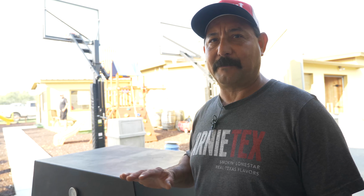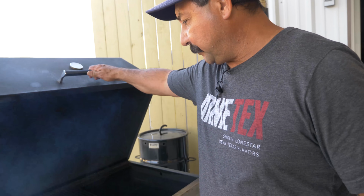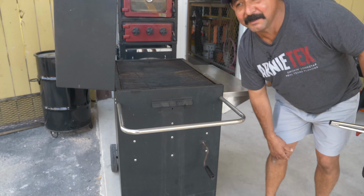And I tell people all the time in our classes, if I could only afford one grill, one smoker, one barbecue cooker, this would be it. Because it does it all. A lid that's easy to open and close. This adjusts your grate up and down, so you can do steaks, fajitas, grill chicken, whatever you want to grill.